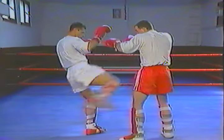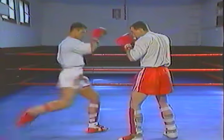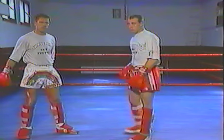My partner attacks with a left-right straightforward punch. I block and counter with a left jab and a right leg kick.